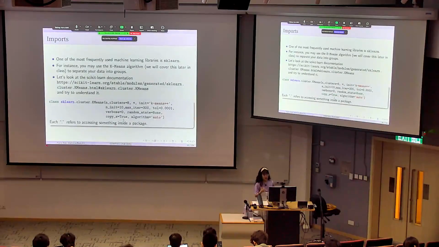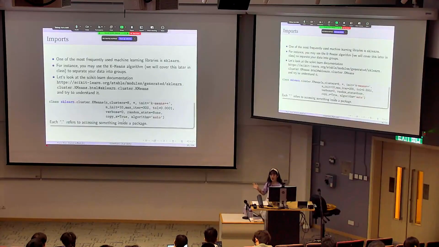So we want to use the k-means algorithm, and we found that scikit-learn already provides an implementation of k-means and provides such modules so that we don't need to implement k-means ourselves. We don't need to do it from scratch. We can directly use it. In this case, of course, we need to import the corresponding module, and then use it. And usually, we recommend you to always look at the documentation if you want to import some functions or modules, because you need to look at the documentation to know how to use it.